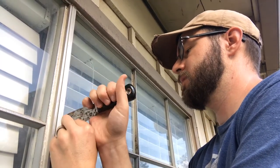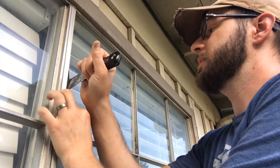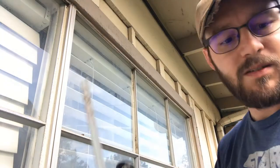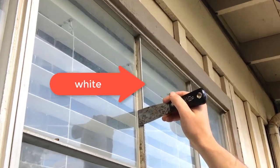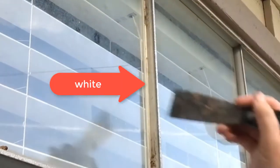Sometimes these are stickier than others, and these are actually coming up easier than the other ones I did, because it doesn't appear that they were connected to... See those come out? So in this window, you can also maybe see over here, right there, there's some white right behind the glass. I'll pull it up and bring it over in a second. It's because there should be silicone back there.